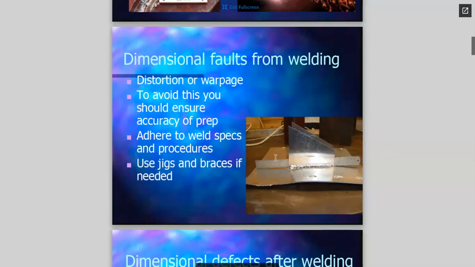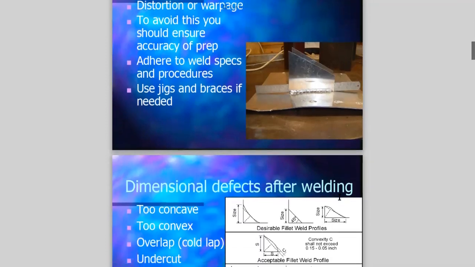On a piece like this, sometimes it's hard to avoid distortion, so we sometimes have to re-distort it. What I would do in this case would be to clamp it down to a table, make sure everything is flat how I want it, take a torch or something and warm the whole thing up, cover it in a welding blanket and let it slowly cool down. That should help control the stress inside of it and should result in a better product once we're done cooling it. So that's how we can keep things a little more straight.